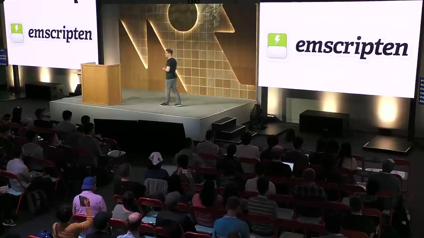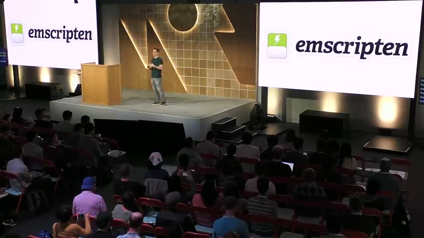Emscripten's goal is to be a drop-in replacement for your C or C++ compiler. And instead of compiling to your machine code, it spits out WebAssembly. And they really try to be a drop-in replacement. So whatever code you wrote to run on a system should just magically run on the web. And that's very important as a distinction to make, because Emscripten does a lot of heavy lifting behind the scenes to make that happen. And I think because it works so well in these scenarios is why it is so tightly associated with WebAssembly currently.